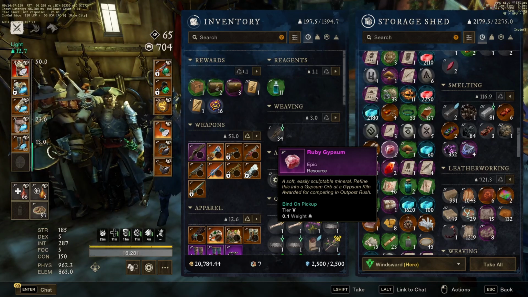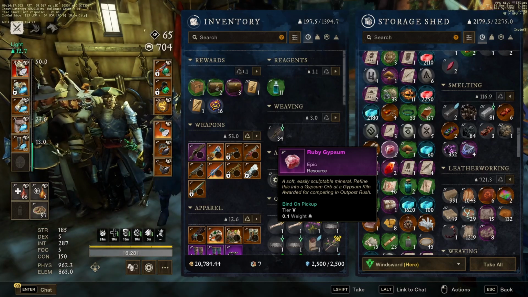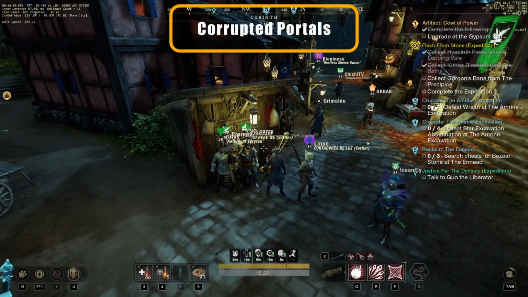It's no longer that, but you do need them for a lot of end game crafts, so it is definitely worth getting these where you can as well. I wouldn't necessarily go massively out your way for them, but certainly stock them up if it's something that you're doing anyway. Following on from that then is going to be the corrupted portals.